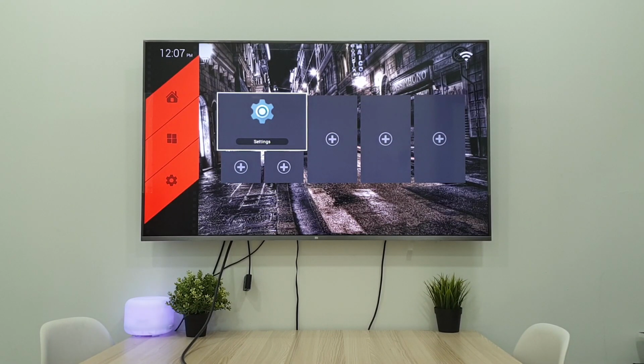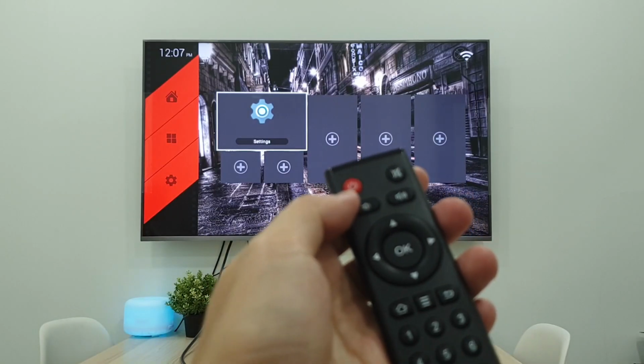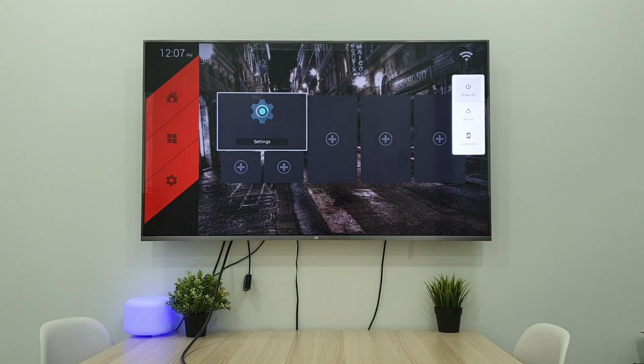Okay, to turn off your TV box, do remember every time when you want to go to sleep or go out, remember to shut down your TV box, just like shutting down your computer. How do you shut down your TV box? You go to your remote control and long press the power button, okay, long press the power button, and it will show this power off. Okay, this is the shutdown button.